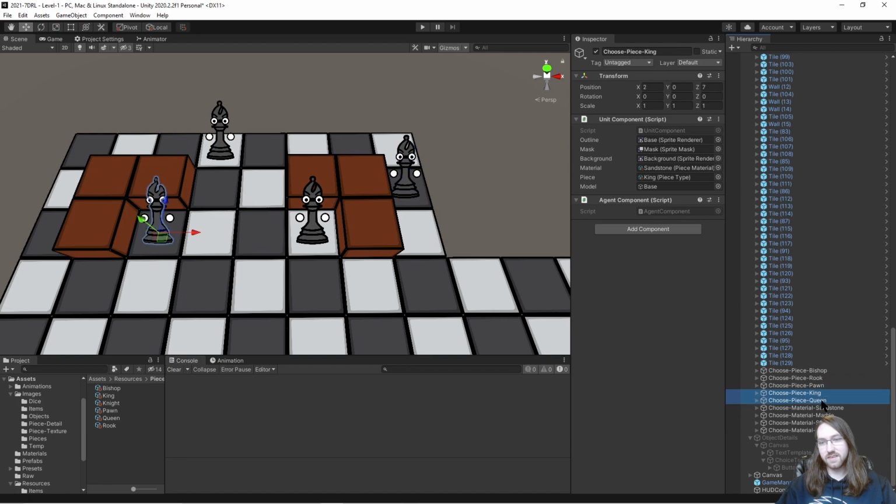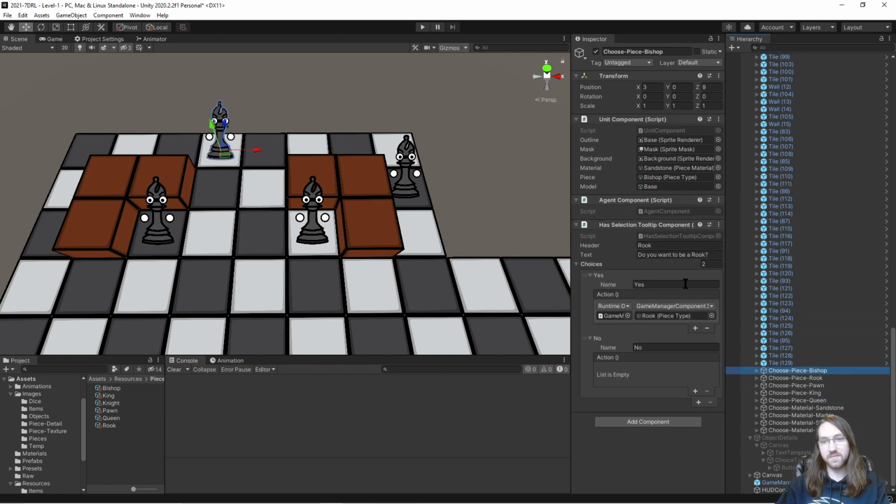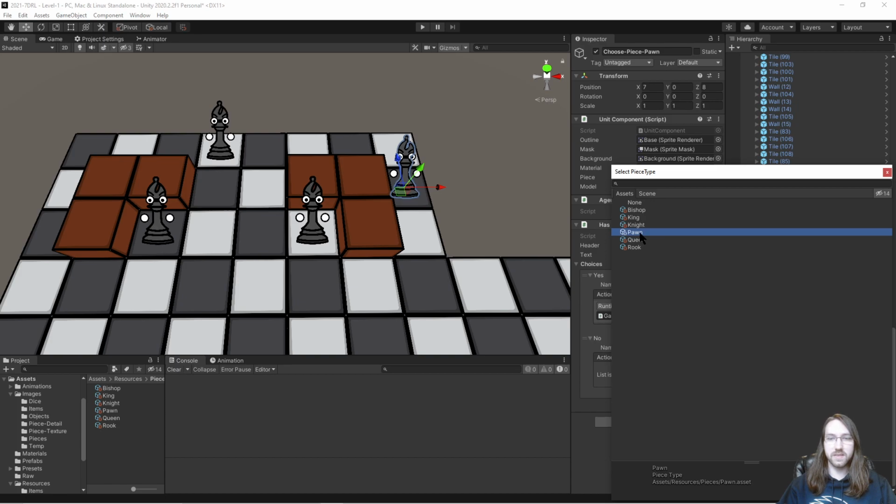Well, that's cool. I don't know if that's always been there, but I seem to remember a time when you couldn't. Yeah, paste component as new. Okay. So in this case, we'll just say bishop. Do you want to be a bishop? And of course, we'll have them say something more interesting later. But now, yeah, so if they say yes, they can become a bishop, a pawn, just in case they select some other piece and they're like, nah, I don't really like this. So let them change back.